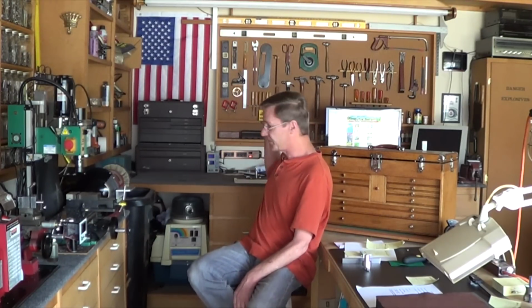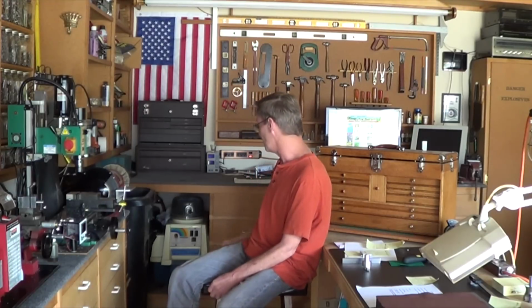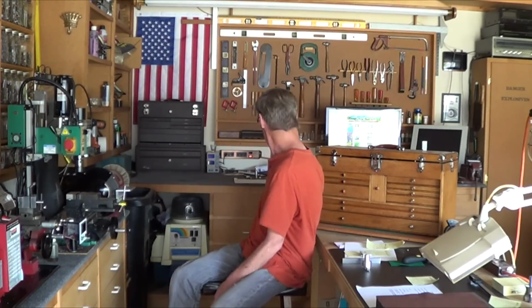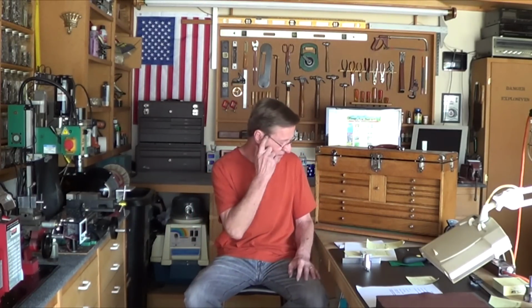So the monitor, keyboard, and mouse are put away. Bring them out when I need to use it for a customer, and I move the monitor to the other end of the bench over there. So the only thing I don't like is it's kind of covering up the flag. So I'm probably going to raise the flag up as much as I can.